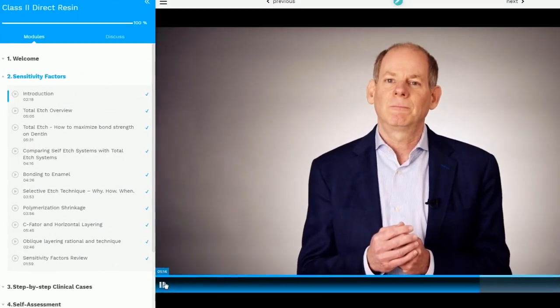And as I'm taking out that decay, I'd be like, please don't turn into a Class 2. Please don't go into the proximal. Because I found it so complicated, and it was so unpredictable for me to be able to do those Class 2s so I would have a great contact when I was done. But now that I've developed the technique and I've been able to really create this great contact over and over predictably, I have no issue at all if I'm working on a posterior tooth and it starts turning into a Class 2.